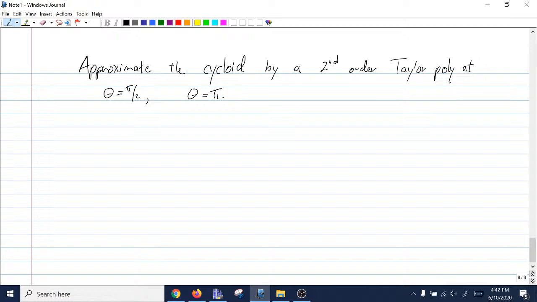How did we do this? A second order Taylor polynomial would be y equals the y value plus the derivative times x minus the x value, plus the second derivative divided by 2 factorial times x minus the x value squared. This is what we do when we're doing a Taylor polynomial. We used y prime instead of dy dx, and we used y double prime instead of d squared y over dx squared. But we've talked about how we have good reasons to avoid that nomenclature in this context where y is not a function of x. All these things are things we've worked out.